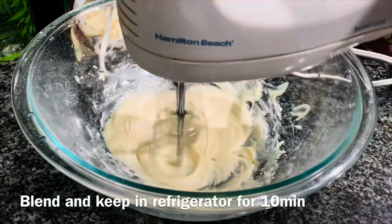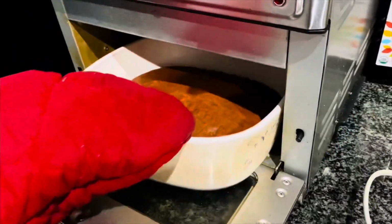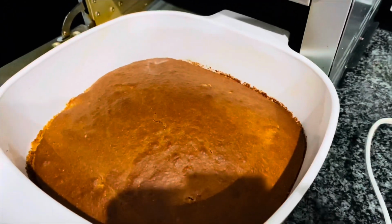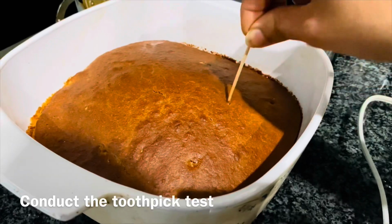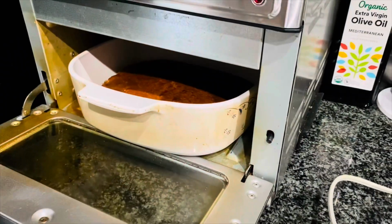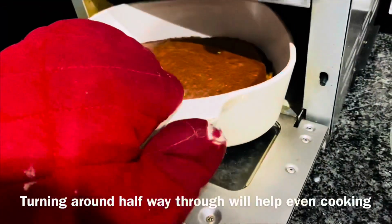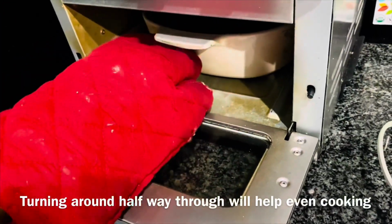Keep the whipped cream cheese inside the refrigerator for 10 minutes, during which time we can check whether the cake is ready. Insert a toothpick into the cake and see if it comes out clean. Here it is not coming out clean, so I'm going to pop it back into the air fryer and bake for 10 more minutes. Turning around the pan in between baking will also help to evenly bake the cake.